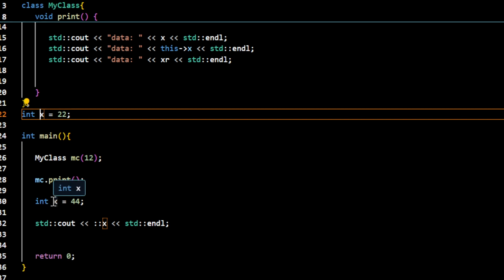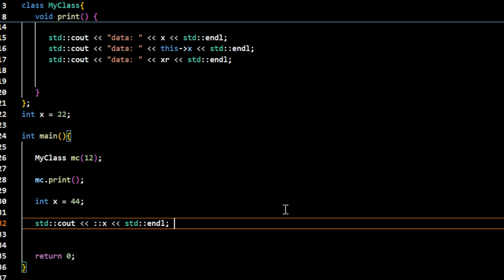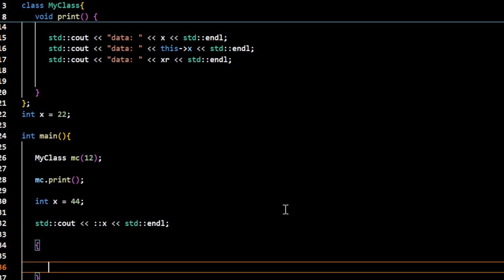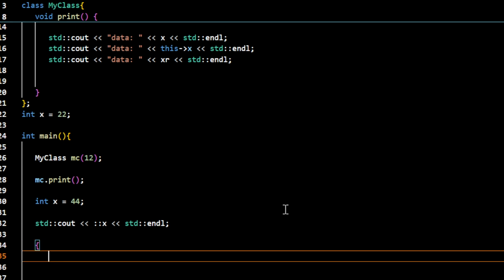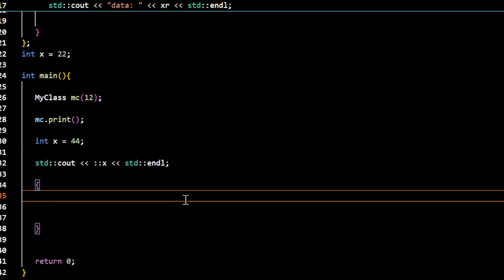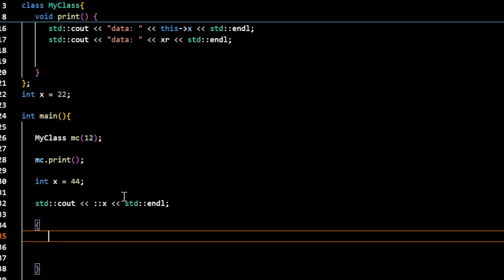Similarly, if you have a variable with some name in the main scope, you are recommended to use a different name in the block scope. Those are a few tips you can use to overcome the problem of shadowing that comes up.